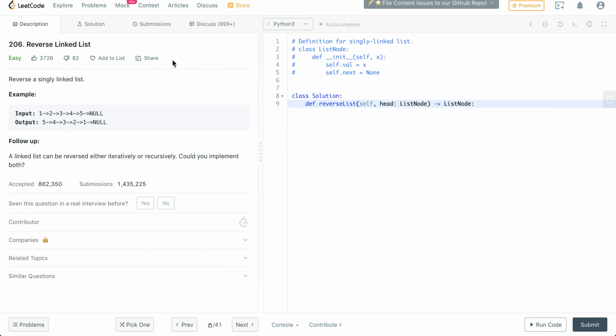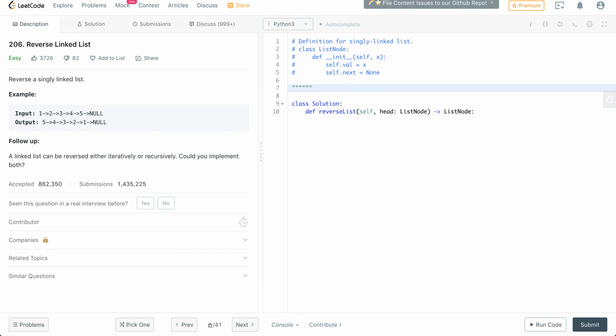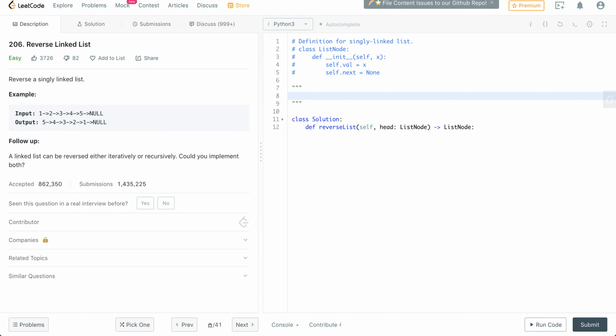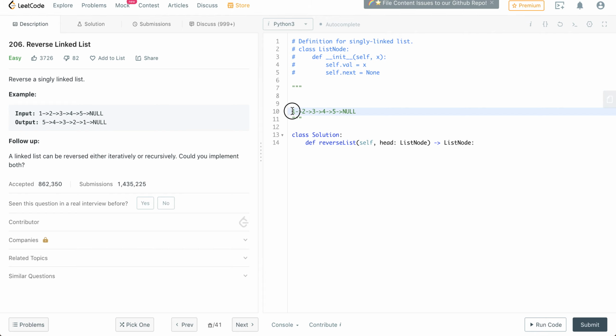Fortunately, we are able to find a similar problem on LeetCode, and the name of the problem is also reverse a linked list. You've been given a linked list over here, and for those people who don't really understand what a linked list is, just think of it not as your typical Python list, but rather as an object which points to the next object and keeps on pointing forward till it hits a null. Again, if you don't know what I'm talking about, you can go back to my previous videos and check it out. But the entire essence of this problem is that you need to update this thing to be reversed. So we are looking for the output to be something like this.